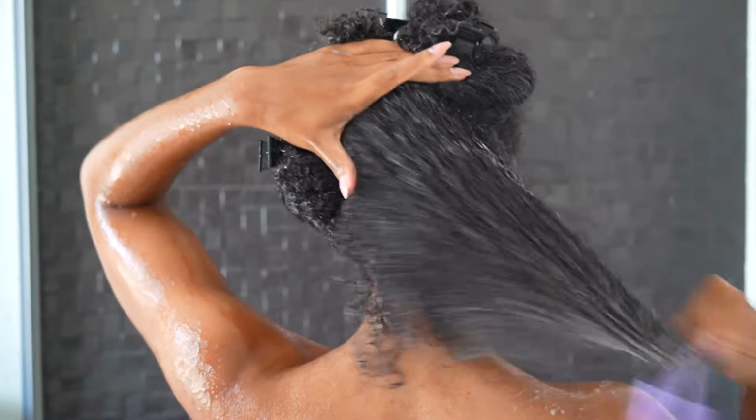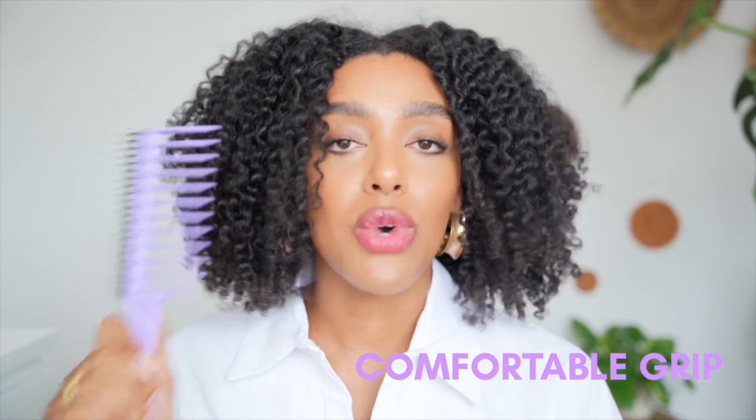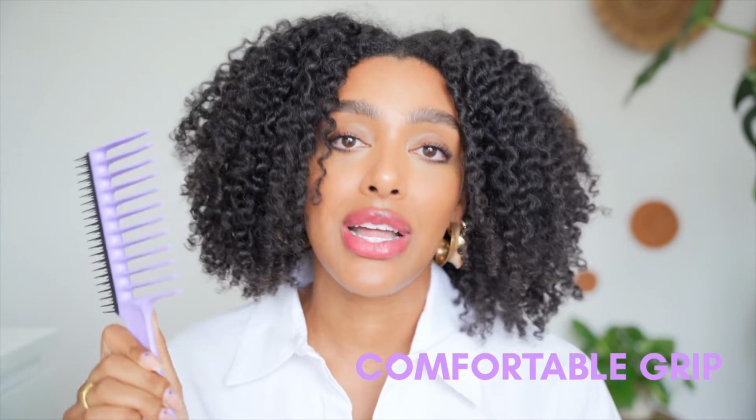The design of the comb gives it a really nice, sturdy, but really comfortable grip, which is really what I'm always looking for when it comes to detanglers, especially underneath the shower. But you can also use this comb out of the shower. Obviously, you can use the wider side to detangle out of the shower, but I especially love to use the shortest side to help define my coils when I do a bomb twist out of wash and go.